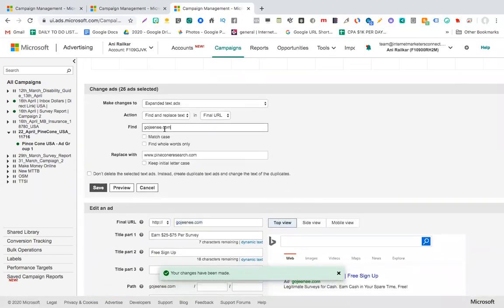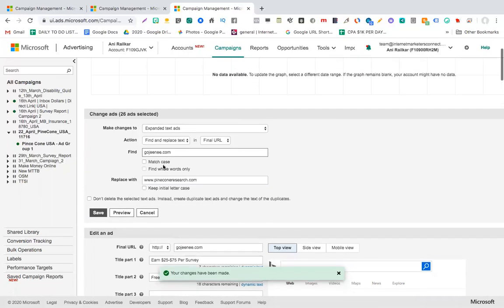So find this URL and replace it with www.pineconesearch.com. And I will simply say match case, and don't delete the selected ads, instead create duplicate ads.